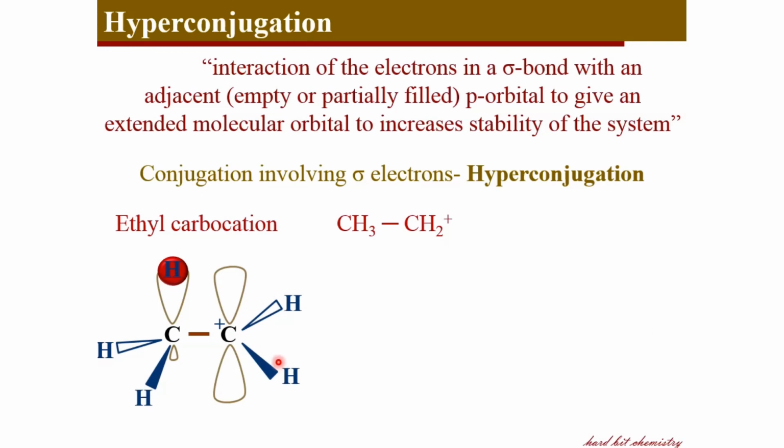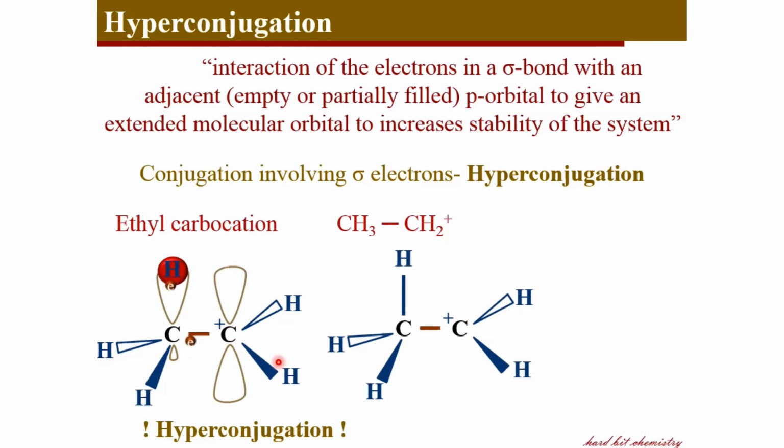And electrons involved in the C-H bond can now be delocalized or moved to the neighboring unhybridized p orbital which is empty, because they are lying in the same plane now. So this delocalization of the sigma electrons involved in the C-H bond is called hyperconjugation. The consequence is that the C-H bond is now partly moved to the carbon in between the carbons. Therefore, the carbon-carbon bond is enriched to form a double-bond-like bond, and the charge now moves on to the hydrogen, because the hydrogen has lost its electron, not completely but partly. That is why in the end the structure will look like so.